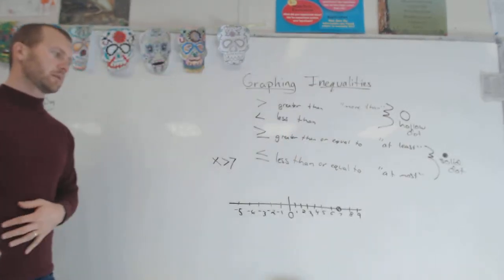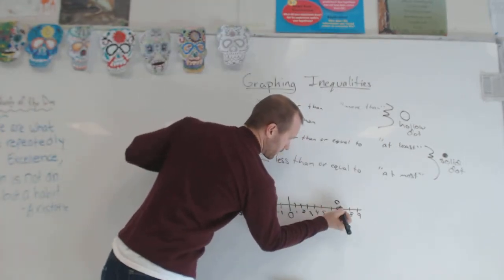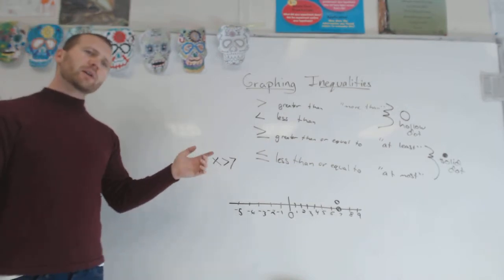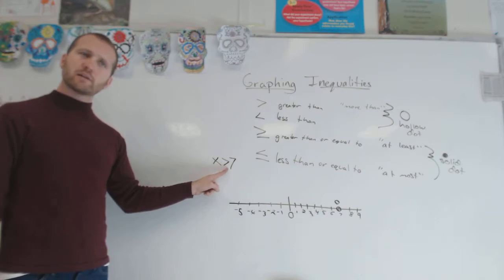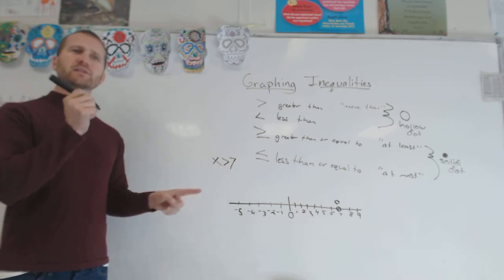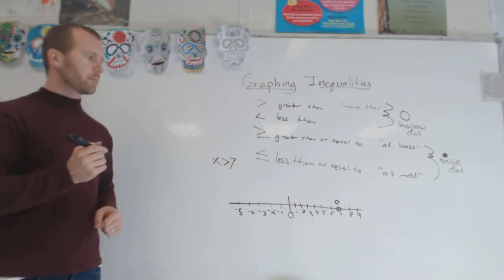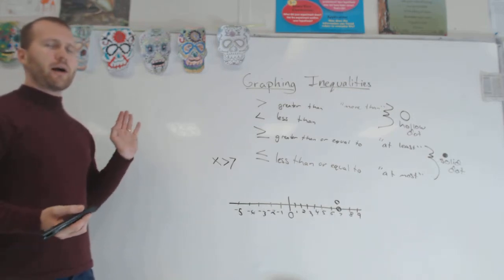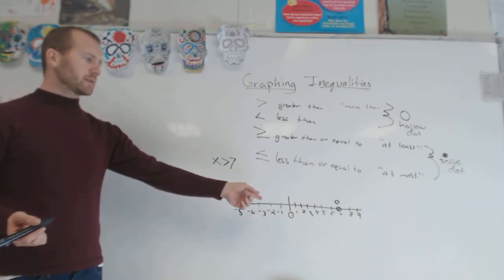You can also do it above up here if you want to. Either way is fine. So there's two ways of doing this. Now the reason we put a hollow dot is because x can't actually be 7. So we're putting a dot there that's hollow to show it starts at 7, but it doesn't include 7. Then we're going to draw an arrow to show everything that x could be. So which way do you think our arrow is going to go on this graph?